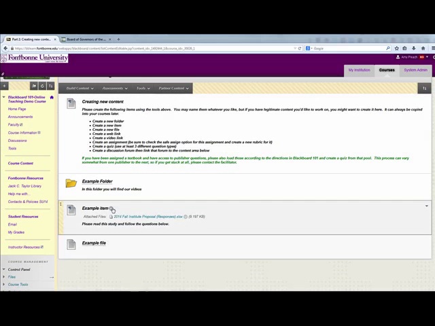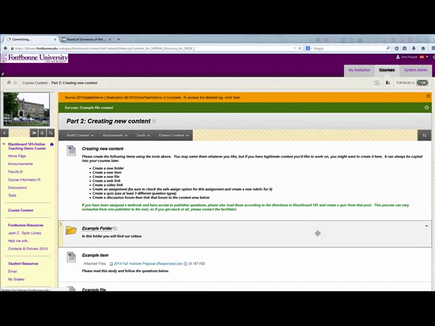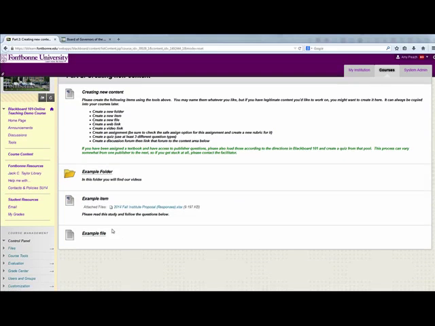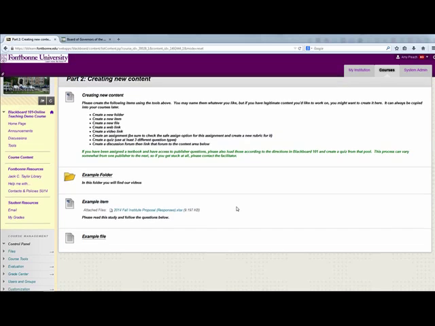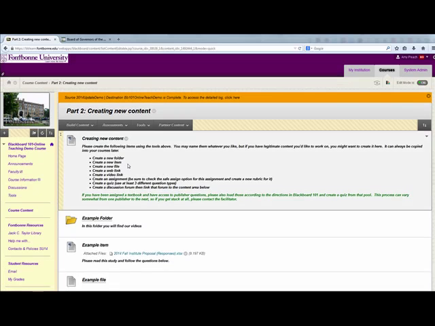And then you can see here that this is the difference between how they look. And if I turn the edit mode off, you can see what it looks like from the student view. So it looks like an attached file. The other thing with item is that you can attach multiple files. With the just create file, you can't do that. So just so you know, that's the basic difference between those two.